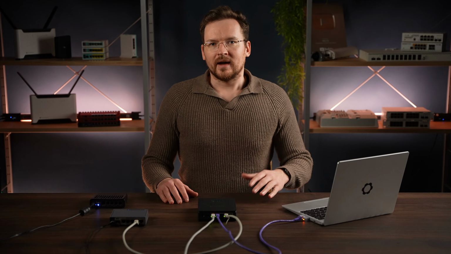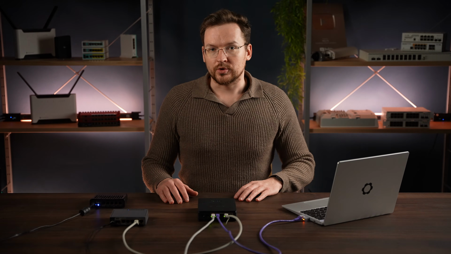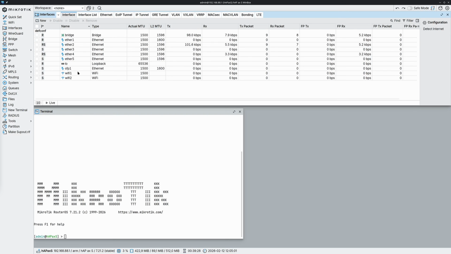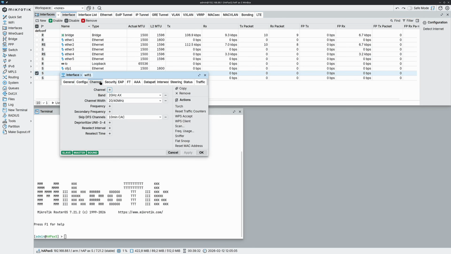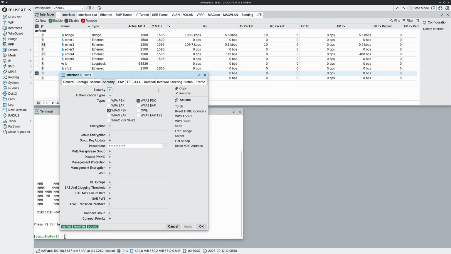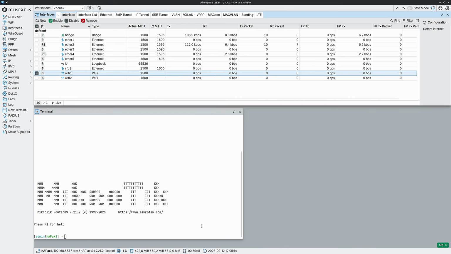First, you'll want to find the 2.4 GHz interface on your AP. For mine, that will be wifi1, and we can verify this in the Channel tab. You will notice later that this does not exist for virtual interfaces. Now, in the security settings, the IoT devices will most likely need WPA2 for compatibility. But if you're only using this as a parent interface, you can safely disable it and stick to the WPA3 for your more important devices.